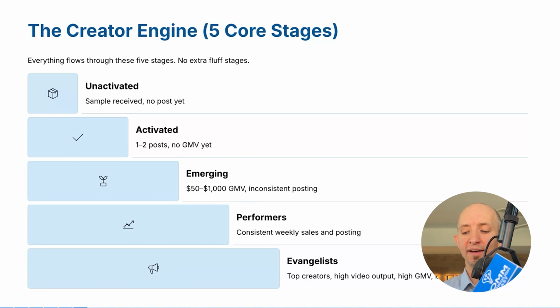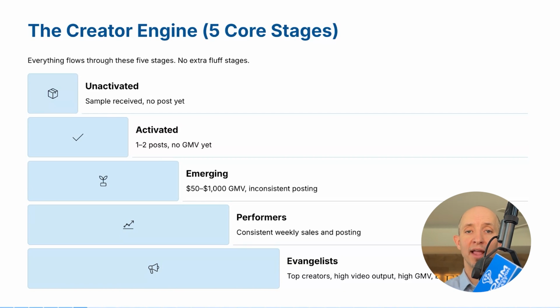And then we also have some additional actions that I'll be sharing with you that we want these creators to be taking in order to be considered an activated creator, that they have access to our tools, our resources, they're in our community. That activation stage is honestly the biggest miss that I see most brands completely skipping. They just go from unactivated creator to somebody went viral, and it's as simple as that. And that's all they're relying upon. Whereas we're going to methodically walk all of these creators through these 5 different stages.